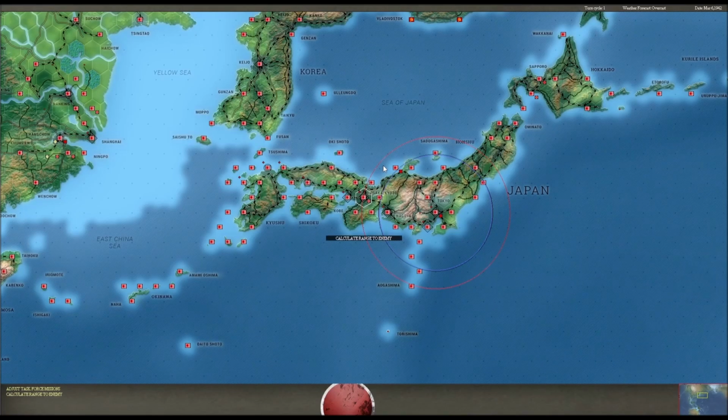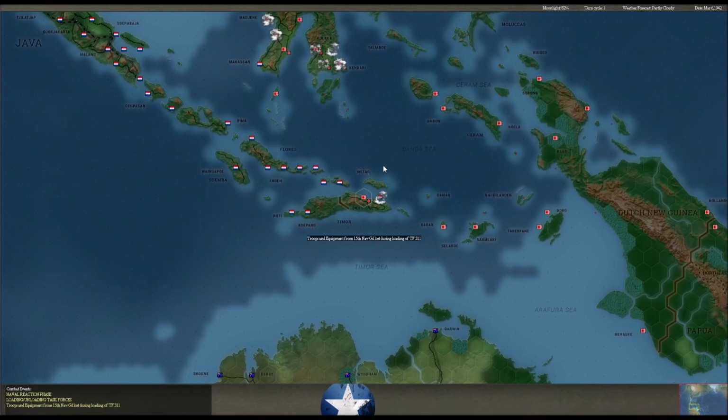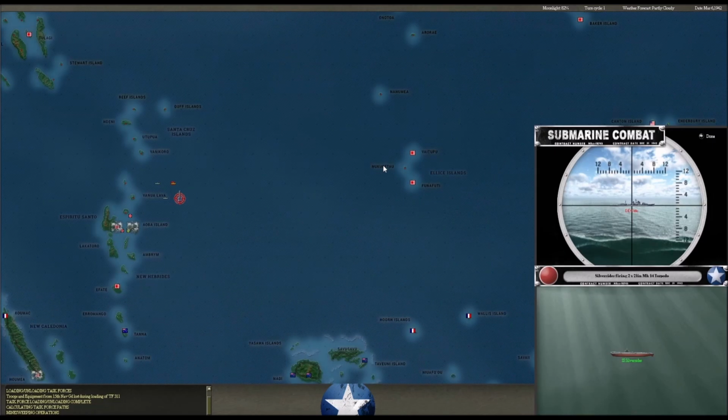Alrighty, turn 90, March 6th, 1942. Let's see what kind of damage I can do to Hellsen. Alright, we ought to flip the base on Celebes. He missed the destroyer, good. Oh, type 2s, we might get a chance here. Nah, it doesn't look like we're gonna get any traction on this guy.